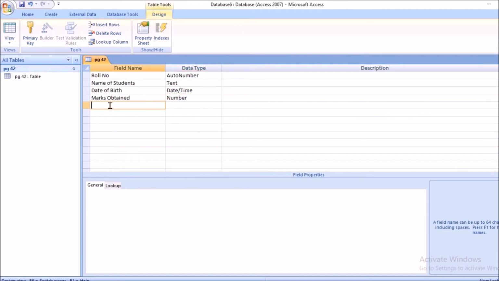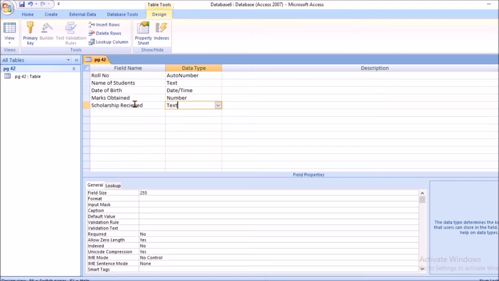Now scholarship received. Here it is just a matter of yes, no, true, false, and on, off.